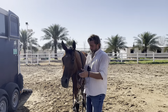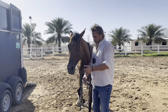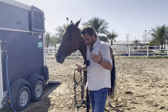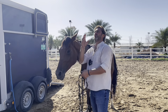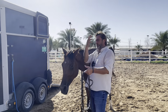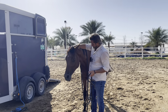When you go to bridle your horse like this — from underneath and going up — the pressure is coming from under. She's learned over time with me that she should move away from pressure. So if she moves away from this kind of pressure, her head is going to go up. Then I'm going to be chasing her mouth while her head is all the way in the air, and even for small horses it's not easy to fix when the horse has learned to escape from the bit.